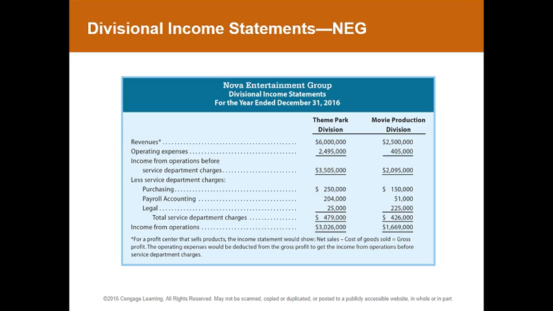So this divisional income statement wouldn't necessarily be given to managers in both divisions. This would be one more step up. We'd be seeing the breakdown between the two. This is regularly done in areas that have multiple divisions or multiple departments, and they want to see how this is going to play out.